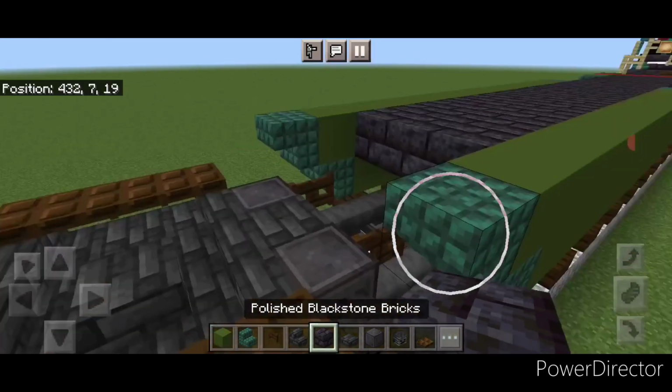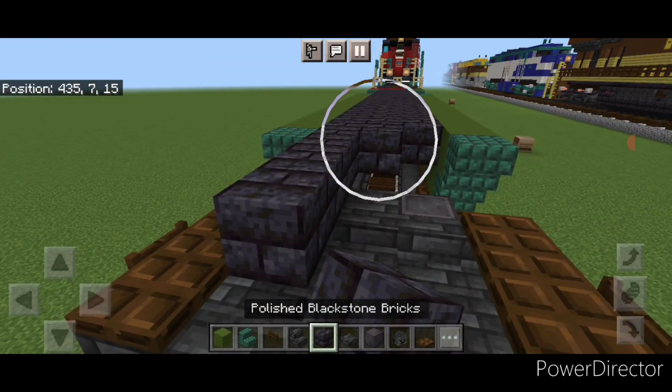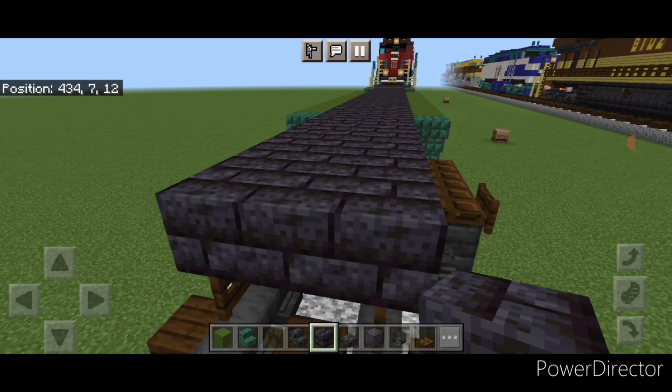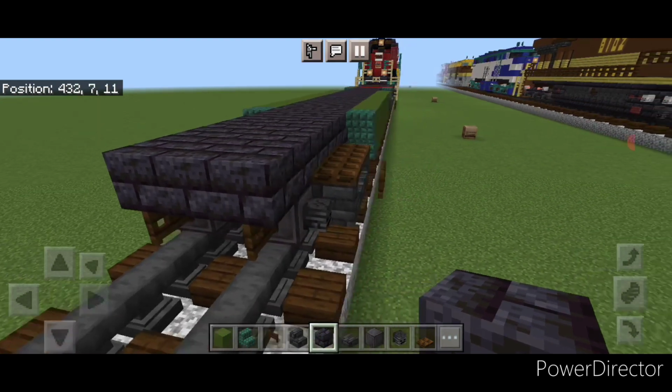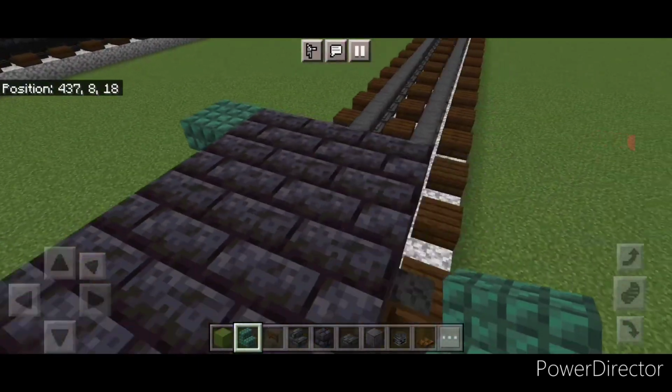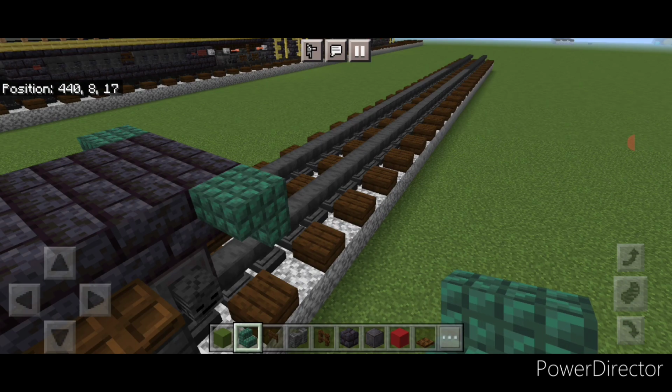Then we'll come up top again with our black stone brick block and continue going 3 wide in the middle over this truck. And bring it right down until it's over these fence gates here. Then take a dark prismarine stair again. And we're going to turn around and put an upside down stair on top going this way here. And then 1 upside down stair on this side here.